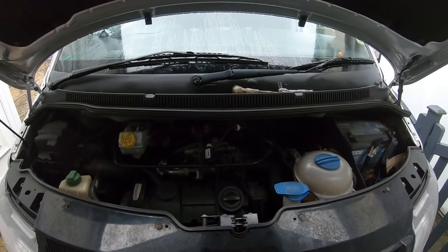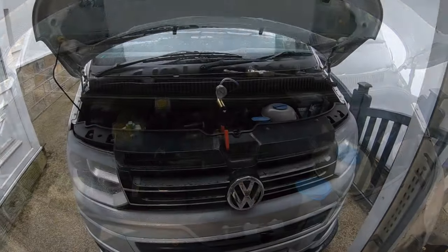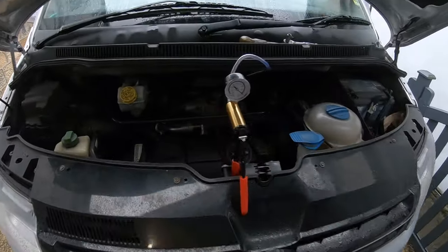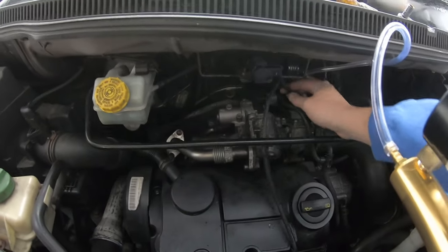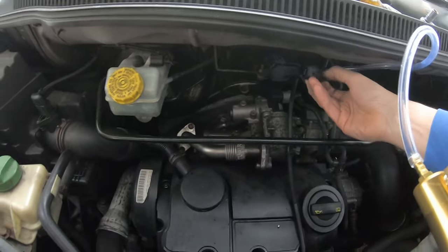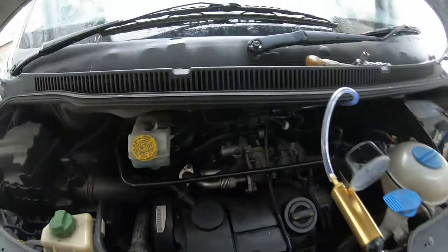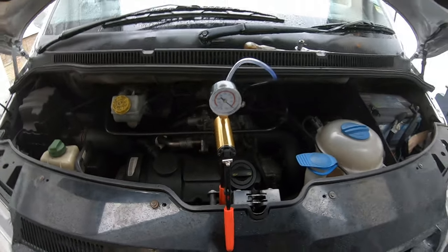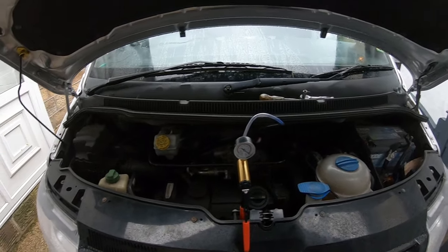Hey presto, and then we'll do a quick vacuum test so you can see it working and what it should look like when it works. All the vacuum pipes are plumbed in. I put the tester back in on the line that goes down to the actuator, so you can obviously see what it's about to do. Last thing to do is this little plug, and there it clips. There you go. This is on, like I said, so when Grace fires up, we will get vacuum and then we'll see what it does when she revs.